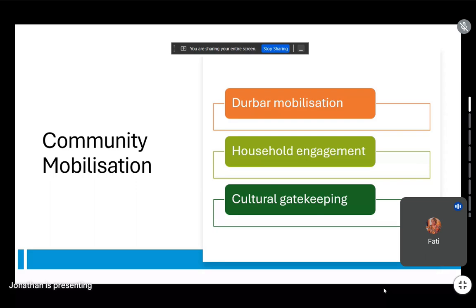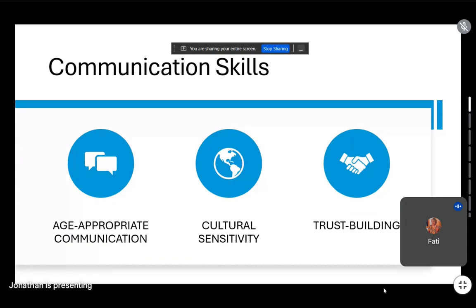Now, let's look at communication that you need to acquire or you need to have as a volunteer. There should be some level of understanding of how to communicate with the people that you want to either, should I say, convince or persuade to undertake certain changes in what? Their lifestyle or activities. So to be effective, volunteers must communicate clearly.